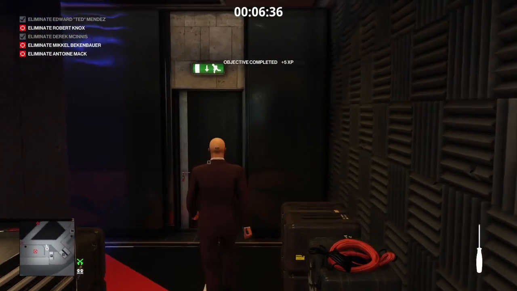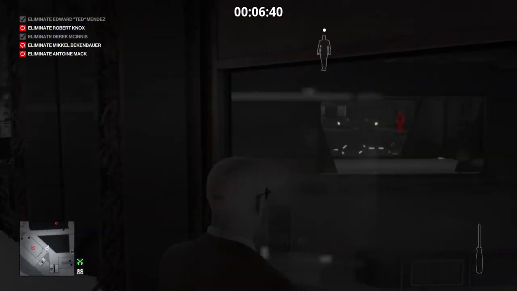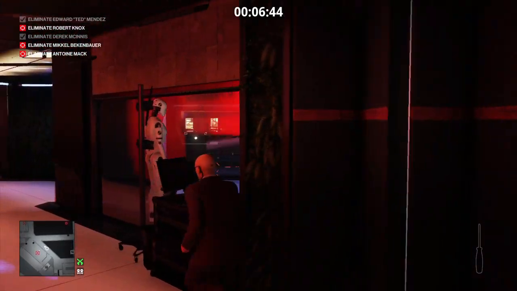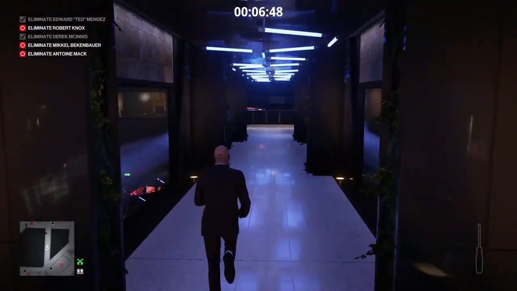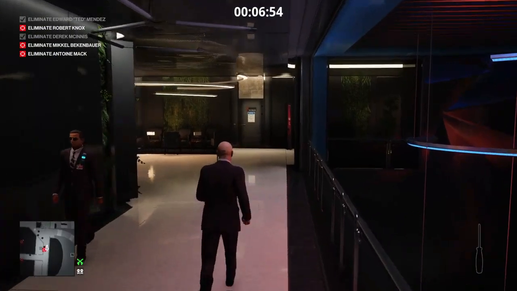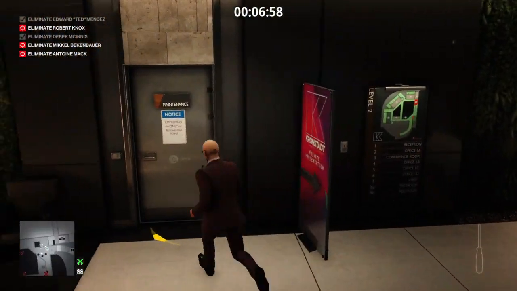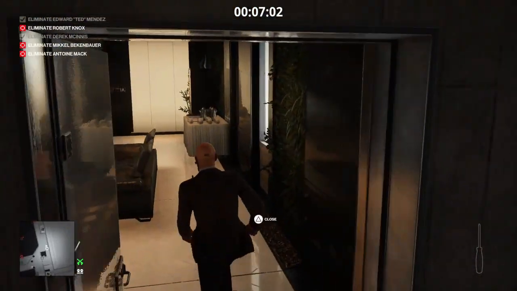We're going to leave him right there, no one will find him, and then we can make our way back out into the corridor area and just check in. There are a couple of patrolling guards, one of which will be an enforcer, so we just need to find out where they are and avoid them. There is one of our targets, but we'll get to him in a little while. There are the two patrolling guards who we just about managed to avoid.